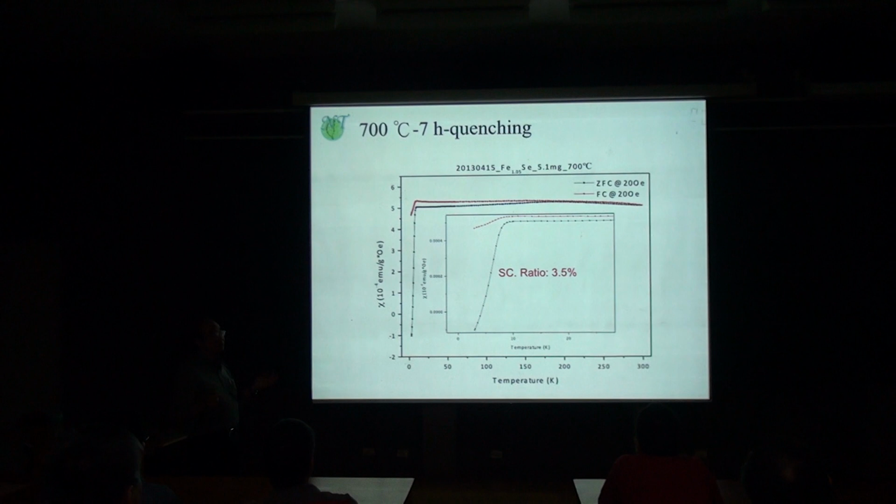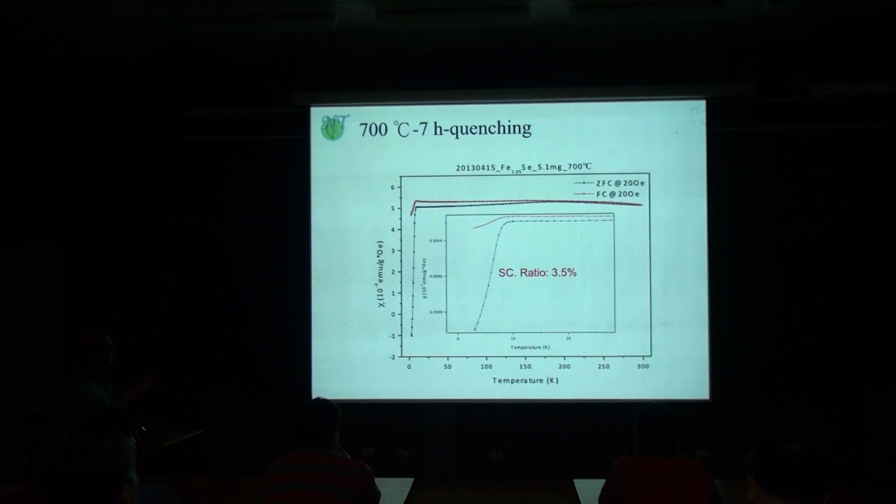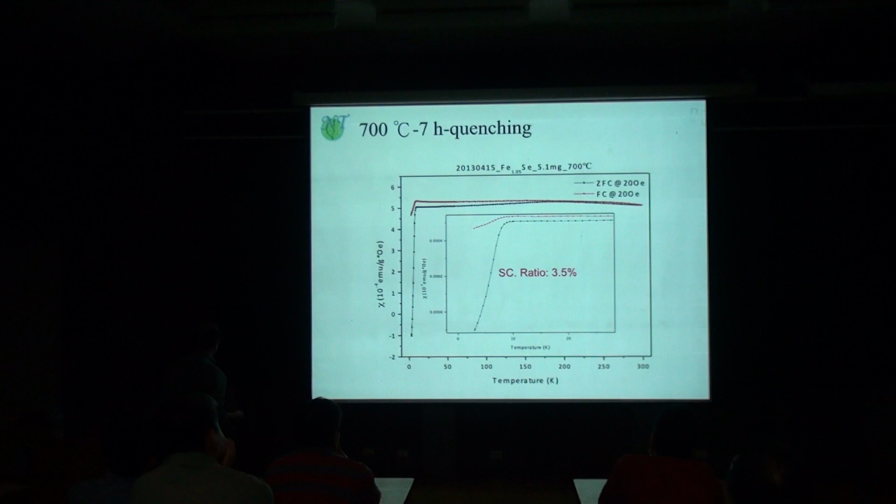This is the magnetic susceptibility of a nanoparticle, which I just showed you earlier, with a 4-5 ratio, and has this kind of iron vacancy order. But when you anneal at high temperature and then do the right process with quenching, then this ratio can become superconducting. Although the superconducting fraction is not very high, okay, basically, for this 4-to-5 ratio, what we believe now is that when you go to high temperature, this defect becomes disordered. Instead of maintaining this kind of order, it starts to become disordered, then this becomes superconducting. So we can make it a superconducting phase by simply annealing the system.